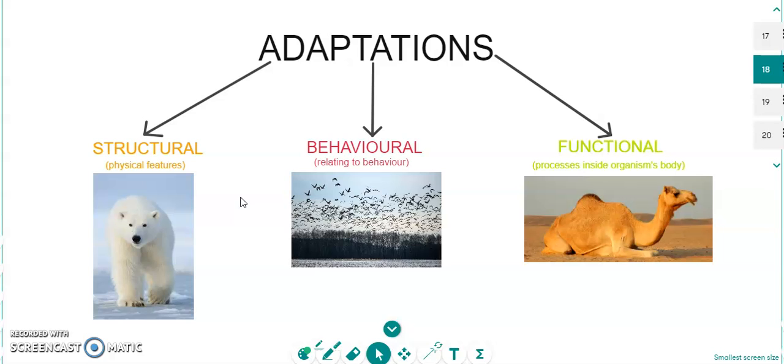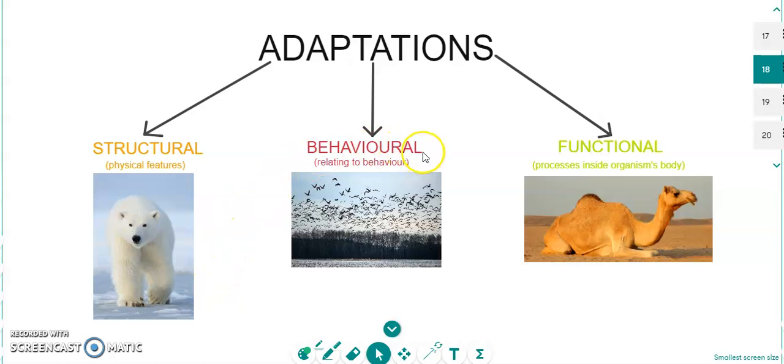You'll need to be able to understand each type of adaptation so that you can identify them in a given scenario. So don't worry about trying to memorize the examples that I'll be using. Structural adaptations are the physical features that we see, like the organism's shape or color. For example, polar bears are large animals that live in Arctic climates. They need a good supply of fat and a low surface area to volume ratio, which both help them to minimize heat loss, and their white fur acts as camouflage.